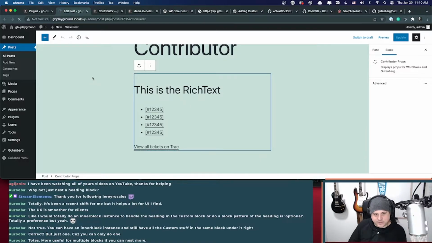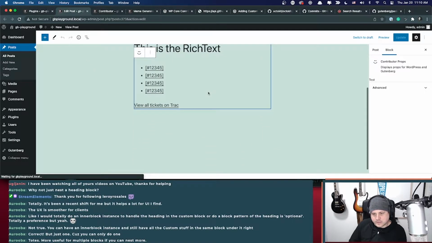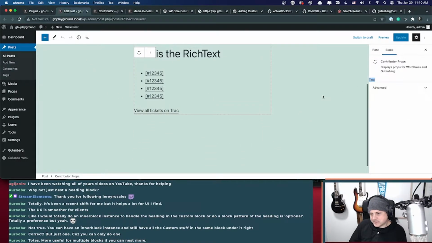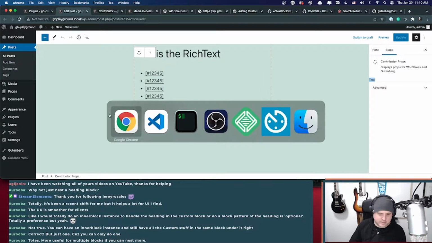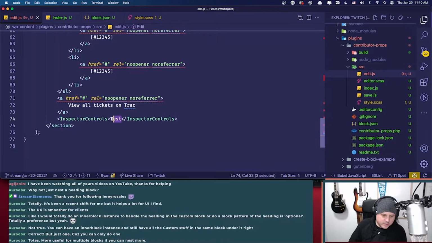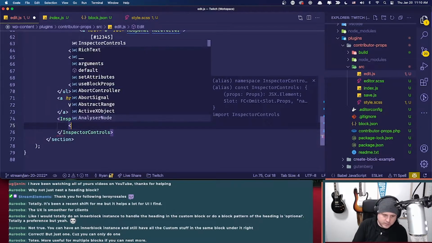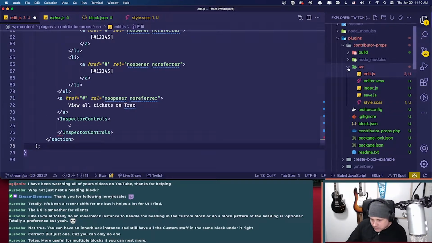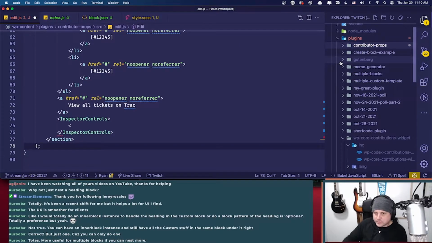So now that I've done that, if I refresh this and then I select this block, you can see I've got this test down in here. So we need to wrap it in some stuff, but we're gonna put some controls in there that allow us to define how many things and what the username is and stuff like that. So in here, I've done this in other stuff, so I'm just gonna steal it. But what we wanna do is wrap it in some panel body and some panel stuff.